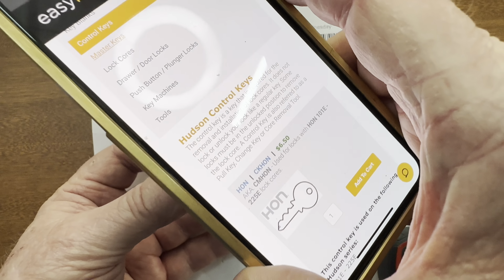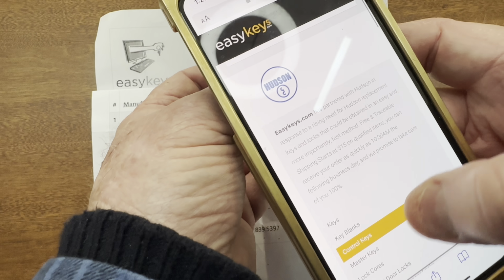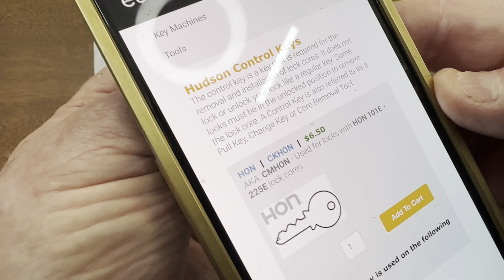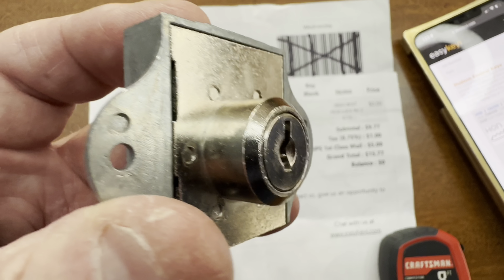I like this place, Easy Key. They suggest for the Hudson lock a Han removable core key. $6.50, we're in heaven. I love it. So let's install this bad boy.